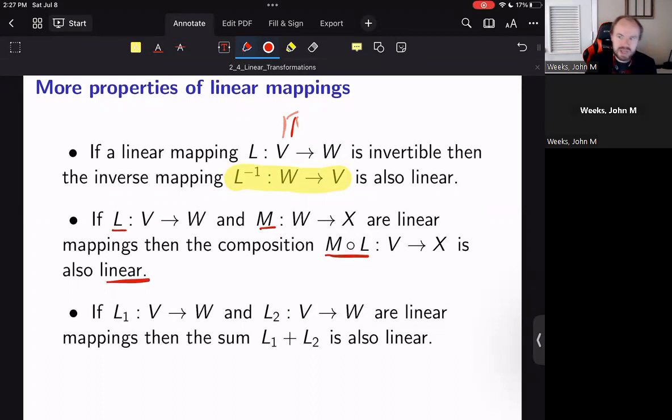Now, if L and M can compose nicely, then the composition is also going to be linear. This one's a neat one to check. You can check to see that addition is preserved by the composition of two linear functions, as is scalar multiplication. It can be taken out of both of those functions. Finally, if you take two linear functionals and add them together, again, to be particular here, we have to have it be the case that these begin and end in the same vector spaces in order for this to make sense. Then the sum should also be linear.